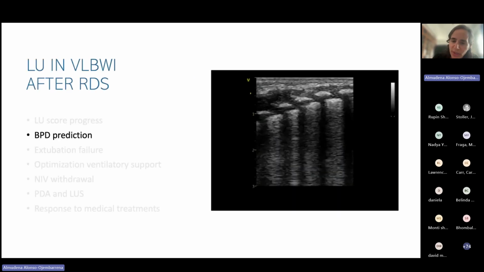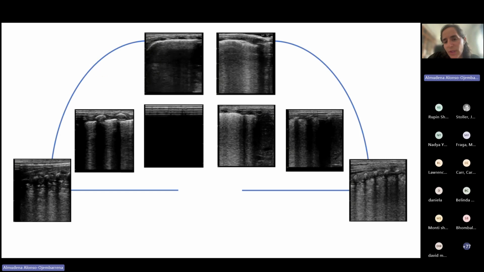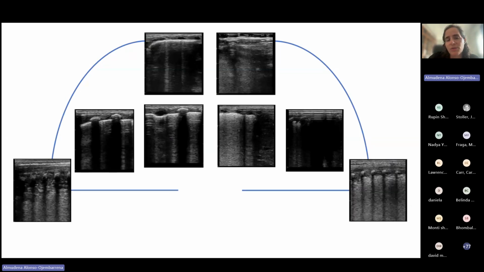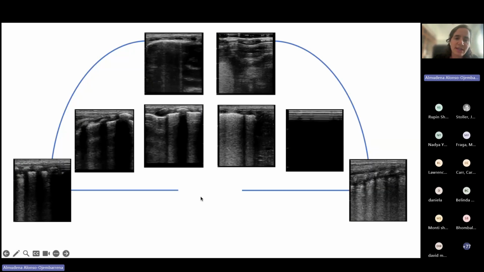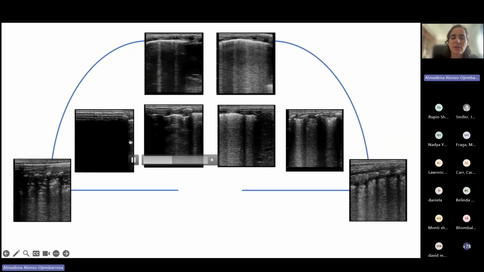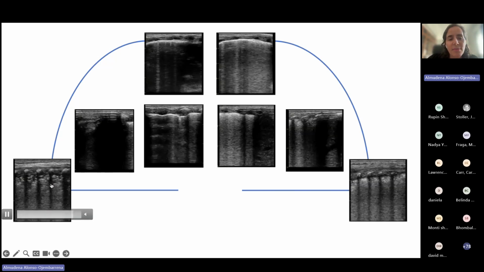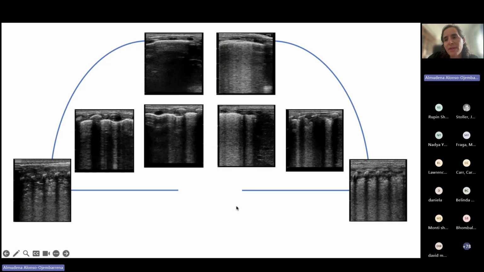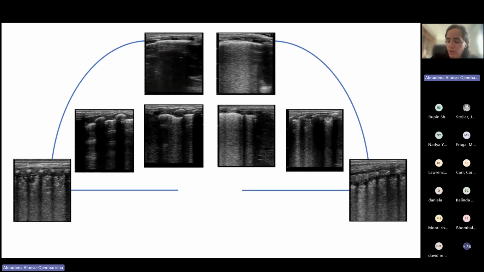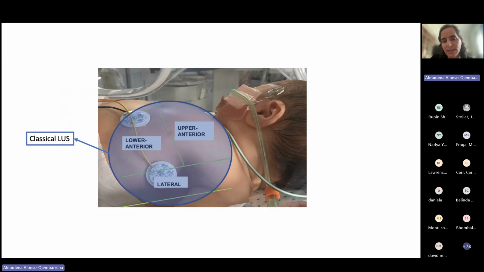So we have to take this into account when we get to the point of how can we use lung ultrasound in terms of BPD prediction. This is an example of a 26-weeker born, who at the moment of the ultrasound is 2 months of age. And you can see how the lung shows heterogeneous disease. These are anterior, upper anterior, lower anterior, lateral, and posterior fields, in both lungs. There are some areas with atelectasis, some others are very aerated, and some others show an intermediate grade of variation. And this is something that could be useful, but what we want is to get the diagnosis of bronchopulmonary dysplasia as soon as possible, so as to try to develop efficient treatments for this disease.